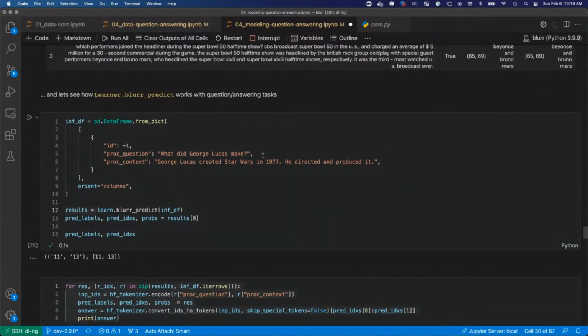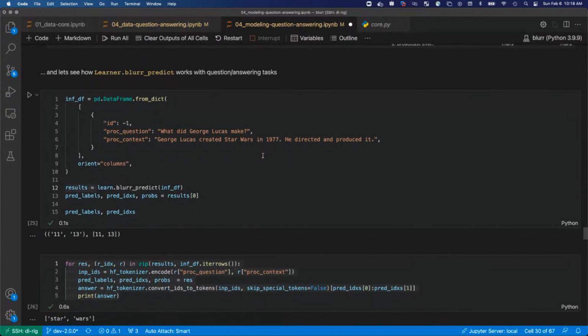For prediction, one of the things I'm working on for the next few weeks is a blurr predict QA function that returns results that look just like what the Hugging Face pipeline returns for question answering. But for right now, we can simply pass in data, and we have to include an ID attribute.